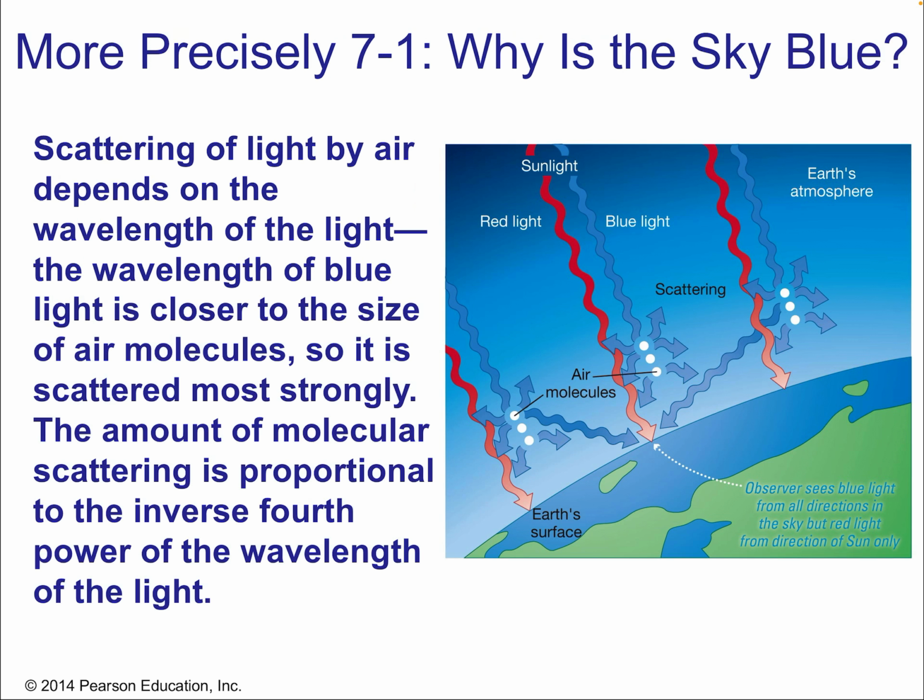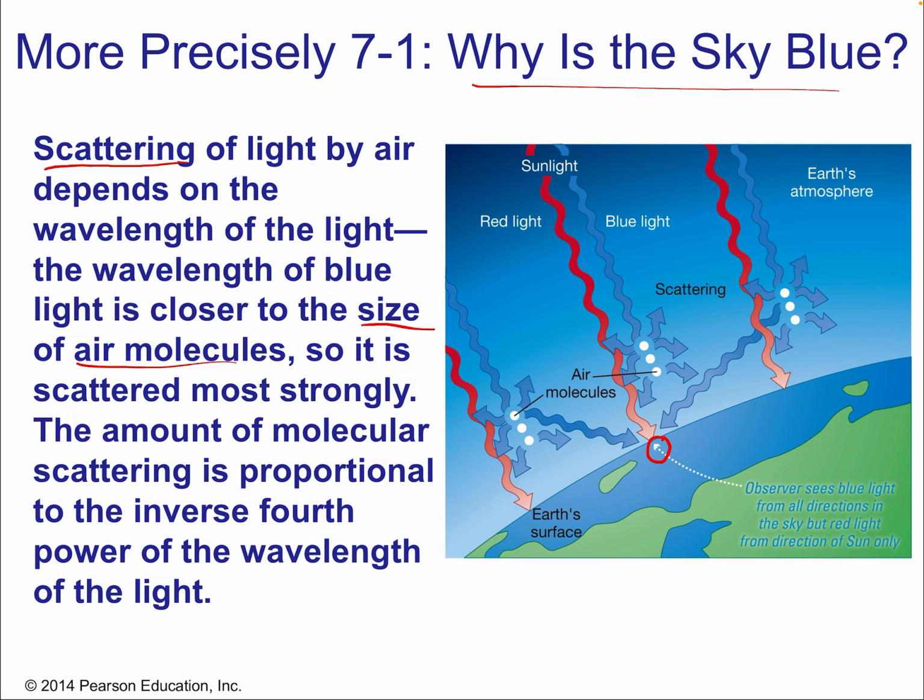Okay? So as far as a very good question that every 5-year-old asks, why is the sky blue? Well, it has to do with scattering. So scattering of light by air depends on the wavelength of the light. So different wavelengths are going to scatter differently depending on the molecules they interact with. Okay? Well, it turns out that the wavelength of blue light is closer to the size of air molecules. And that allows that particular wavelength light to get scattered readily. That means that light is getting bounced in every direction.